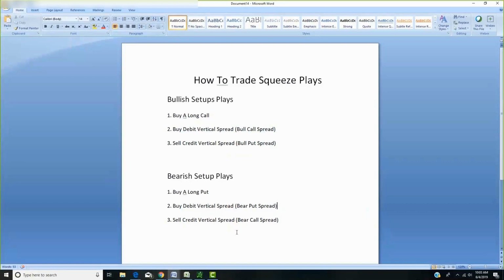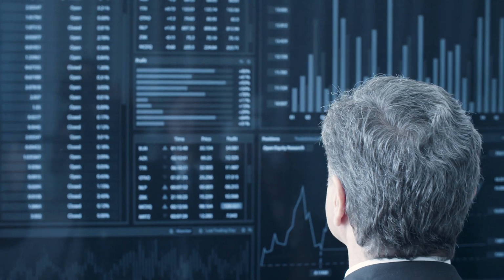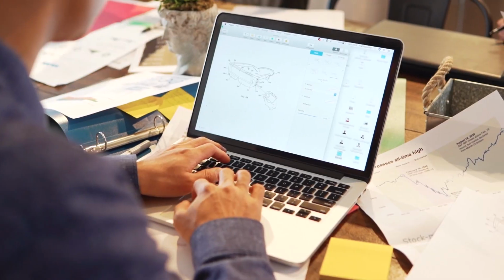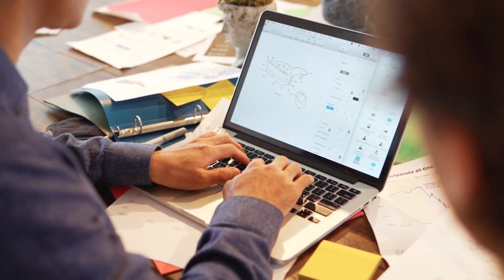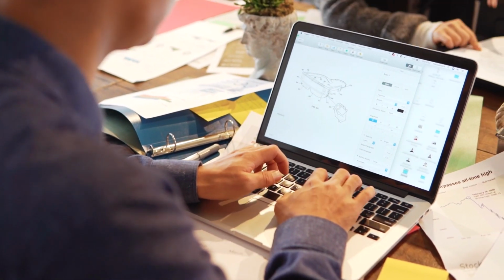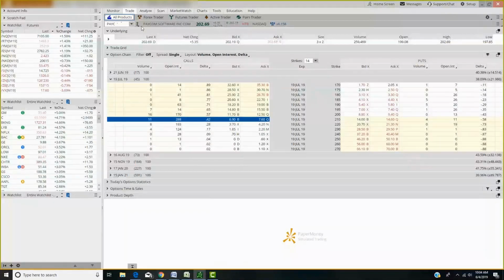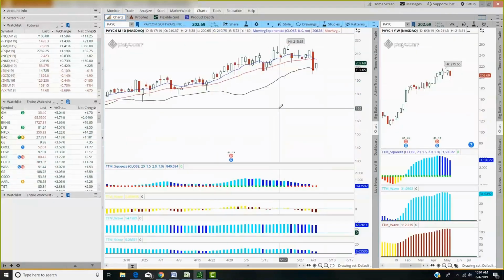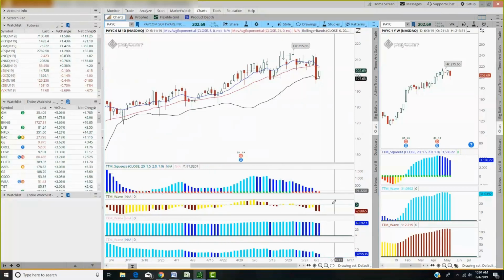So when it's an uptrend consolidating under a high, we want to be a buyer of a call or a seller of a put. Bottom line is we want to trade up. So we trade the strategy that takes advantage of the bullish setup. And in this video lesson, we're going to talk about buying a debit vertical spread. So what we're doing is we're looking at BON. So if we look at BON here, we've got a beautiful uptrend consolidating under a high.